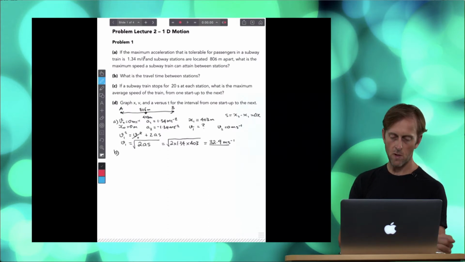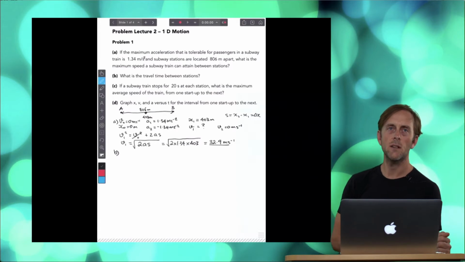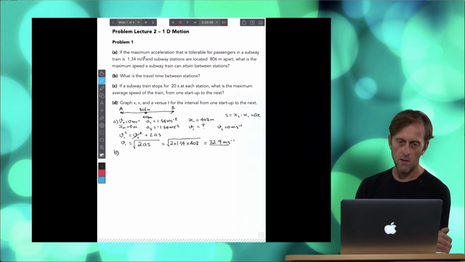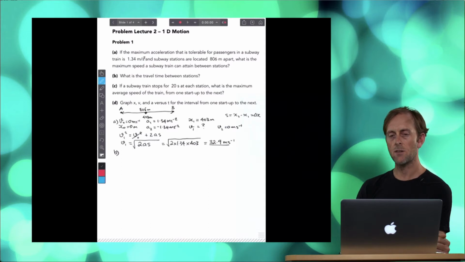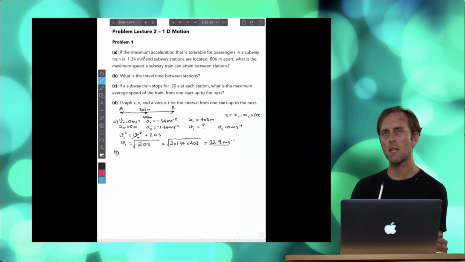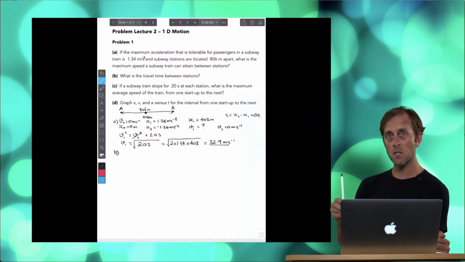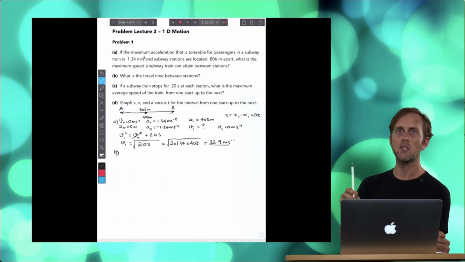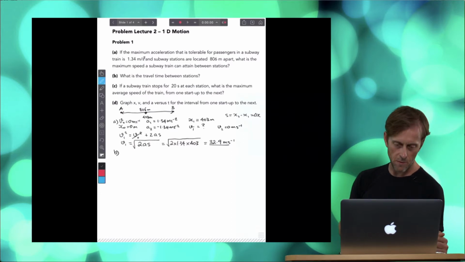And then we're asked, what's the travel time between those stations? How long does it take to get between A and B? We can just use another equation of motion. Because we've got two versions of acceleration, A1 and A2, we can't just put one equation. We can just say the time taken to get to the midpoint using the positive acceleration, we just double that, and that should be the time taken for the second half of the journey. So that makes sense from the symmetry of the argument.